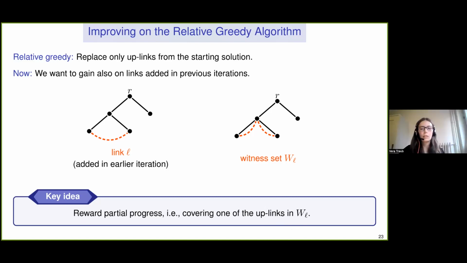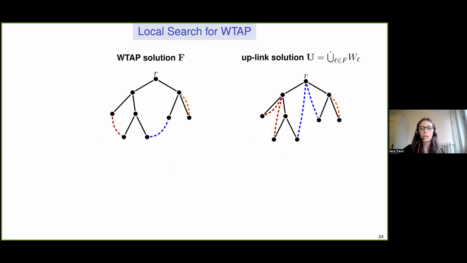And what is important here is that if we want to make this kind of algorithm work, we somehow need to reward partial progress, so that we can already see some progress in our algorithm once we're only able to drop one of the two halves of our link, even if we couldn't yet remove the whole link from our solution. And I will just give you a one slide overview of how the actual algorithm looks like.